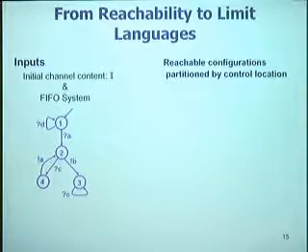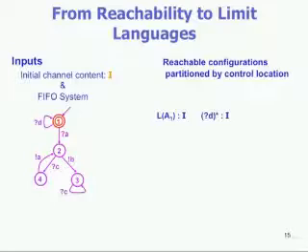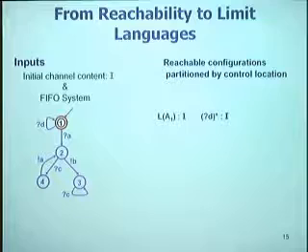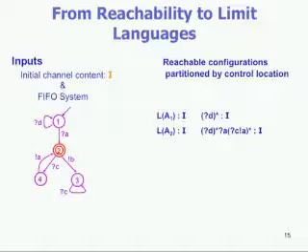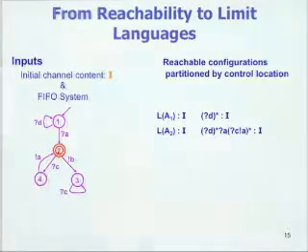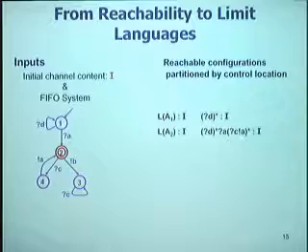In order to do that, first we construct an automaton by making state 1 the final state. Then we apply the language of this automaton, which is A1, to I. The result of this would give us all reachable channel configurations while the FIFO system is sitting at control location 1. So now, if we want to compute the set of reachable configurations at 2, we would construct another automaton by making state 2 the accepting state. Then we apply the language of this automaton, which is this expression, to the initial channel configuration.